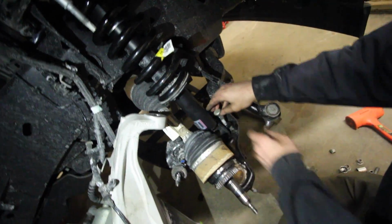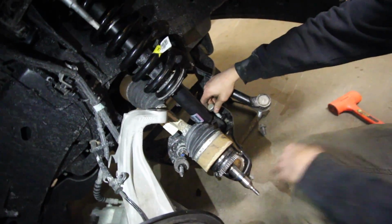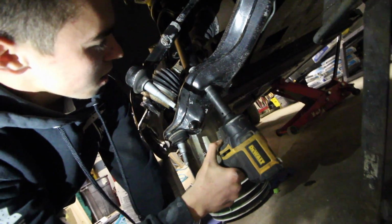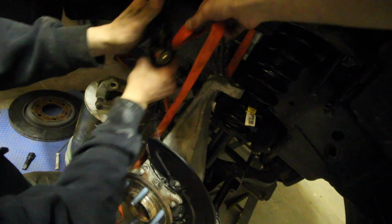All right, well, shock's back in. We're just trying to figure out how to get these back in through the bottom of the shock because someone rotated the actual spring itself. All right, so we got everything. We got the axle in. We're getting... Is it jammed? It's crooked. Of course it's jammed.